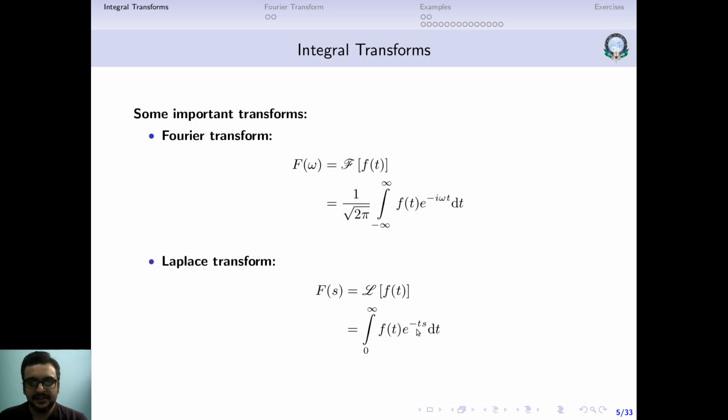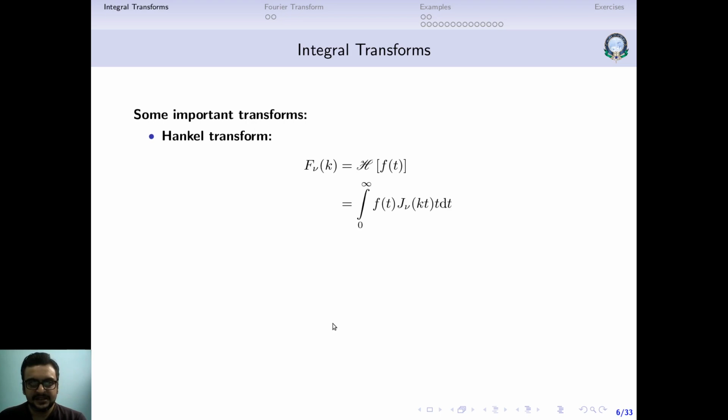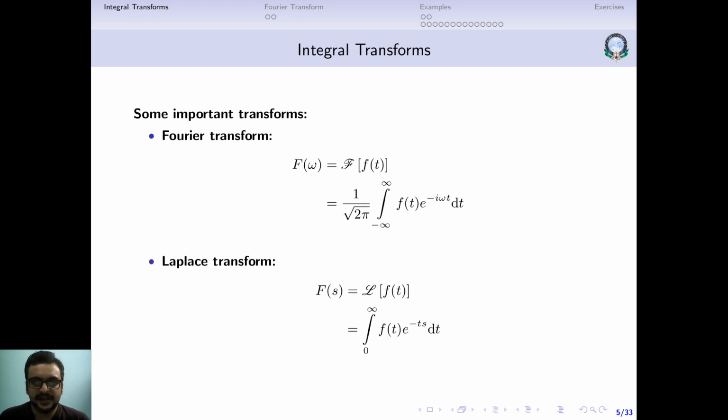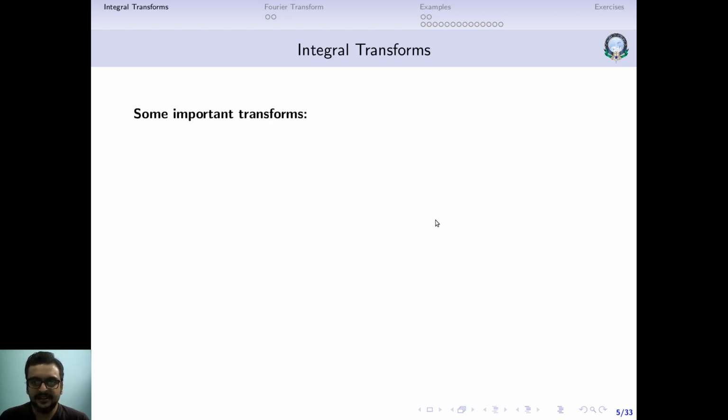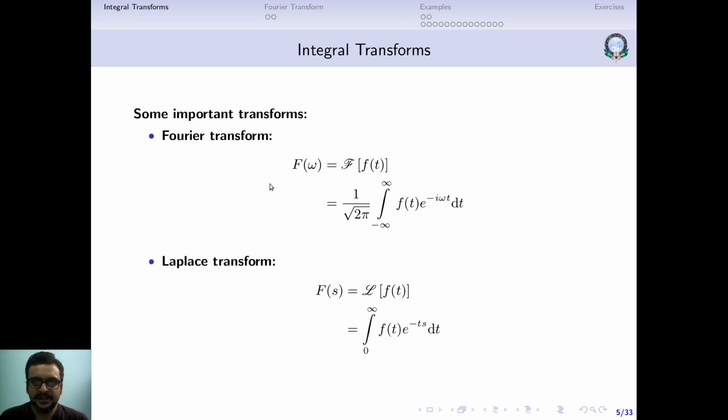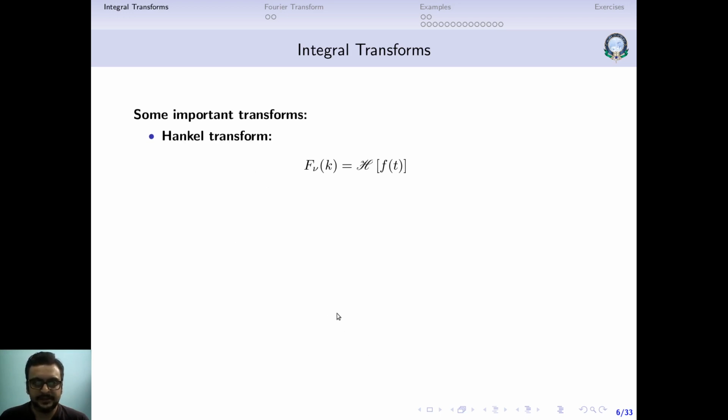So in our discussion, in your course, you'll be focusing mainly on the Fourier transform and the Laplace transform. Fourier transform is of course the focus of this present module, and the last module will be on the Laplace transform. We will not be discussing the Hankel and the Mellin transforms. I'll just leave it to you as an exercise to have a look at these different transforms, compare them with the general form of an integral transform, and identify the A, B and the kernel functions in all these four cases: the Fourier transform, the Laplace transform, the Hankel transform and the Mellin transform.